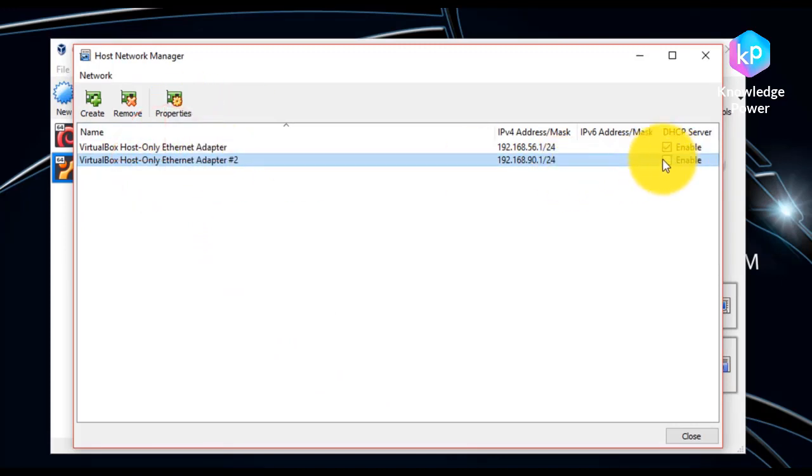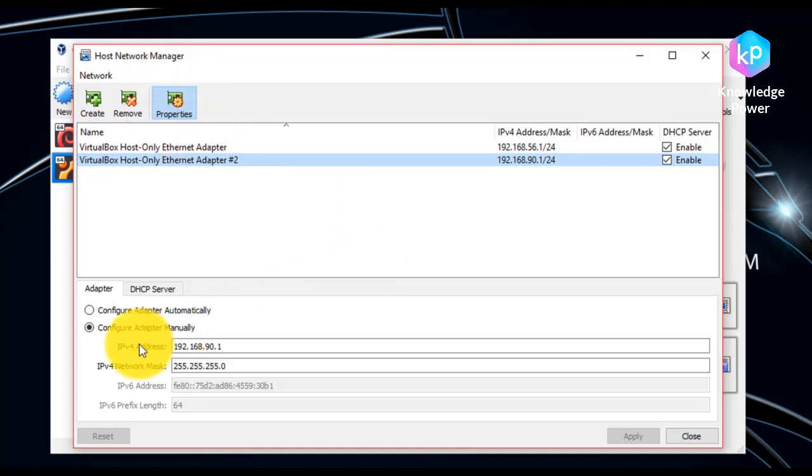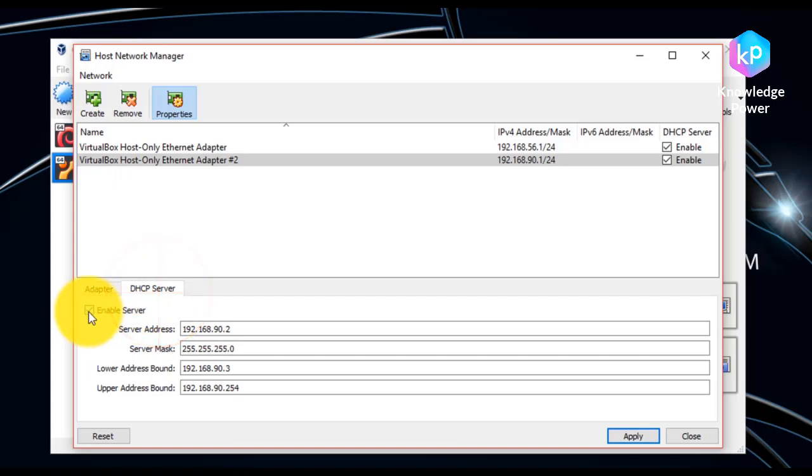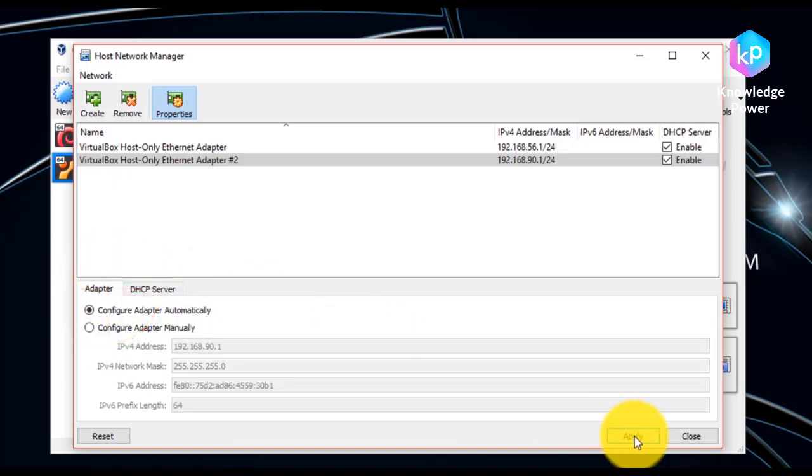Make sure to enable the DHCP server. Click Properties. Configure adapter automatically. Go to the DHCP server tab. Everything's okay. The server is enabled. Click Apply.